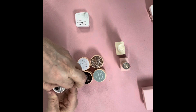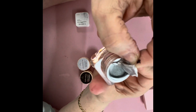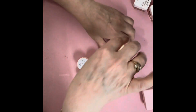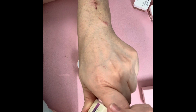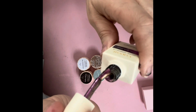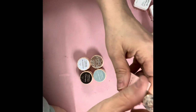Oh, this is pretty. Look at that. That is gorgeous. Look at that. Oh my goodness. It looks like pure silver. Amazing. I can't wait to see how that one swatches. And these are stamping plate polishes. And then this one is CE106 Magic Potion. Cranberry juice soak off number 050.